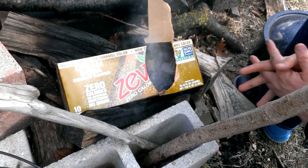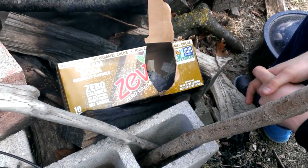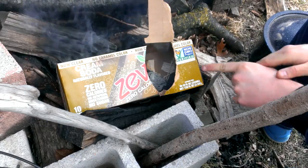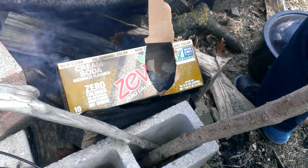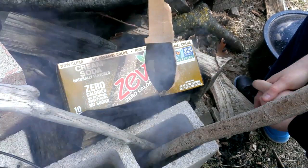Sometimes when it's really dry out, you can just start a fire with one match. I like to use paper to get going. I've got so much wind going on around here that it's helping to flame it on, but it's also helping to put it out. That looks like it's out — there's a little bit of fire going on there. But it's starting on fire in the back. She's burning pretty good in the back. Here comes the smoke.